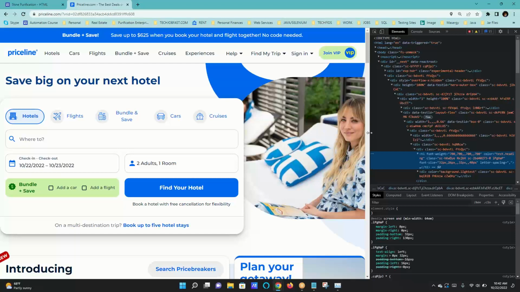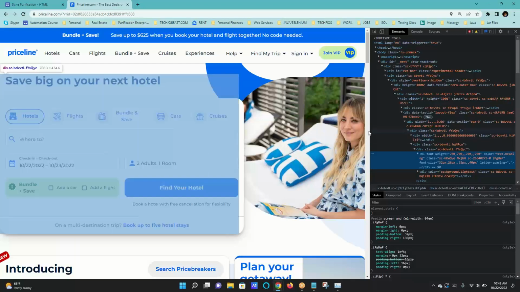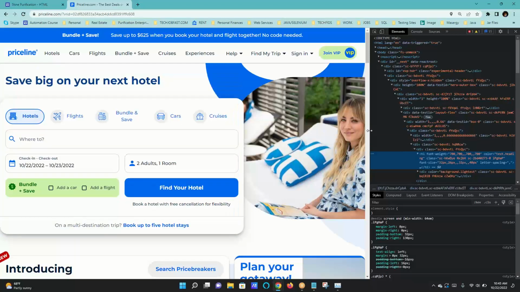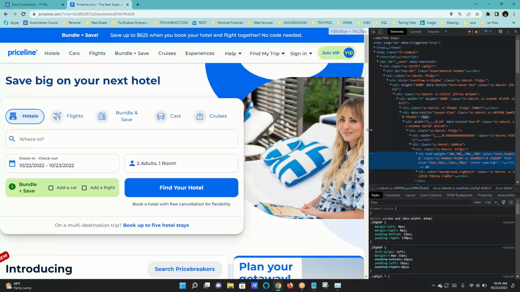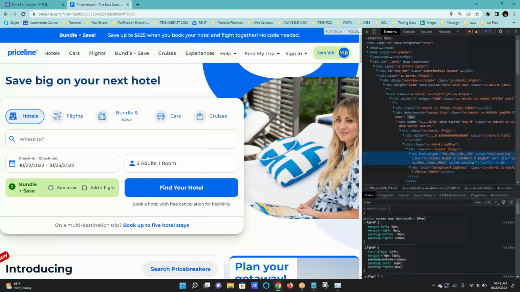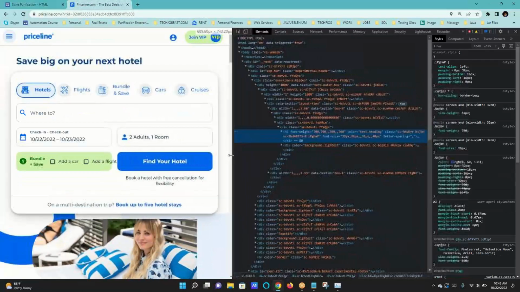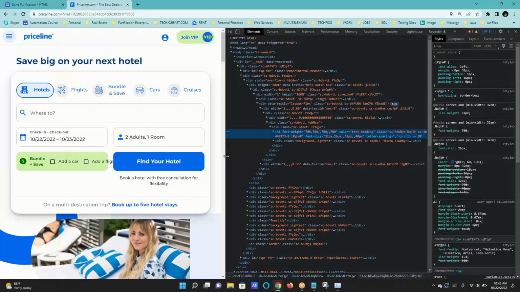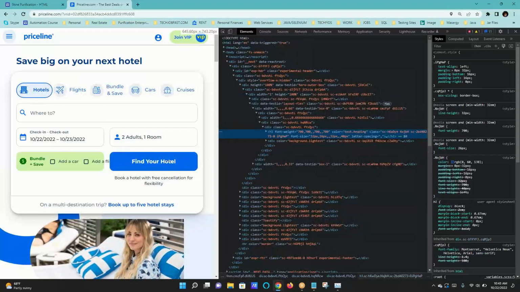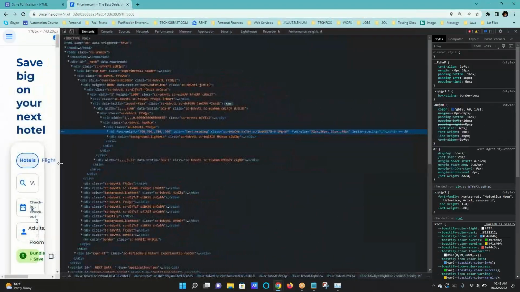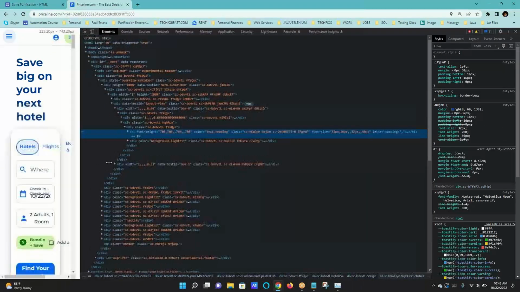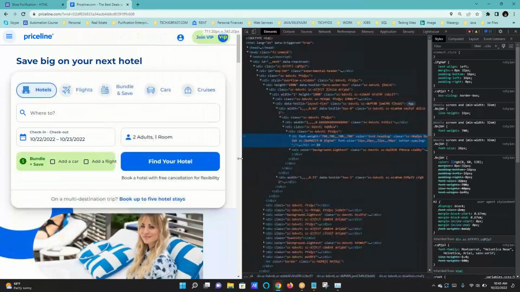I can hover my mouse over here, and as soon as my mouse pointer changes from a single pointer to a left and right arrow, I can click and drag this window and expand it to make it bigger or smaller. I want to leave it in the center, but you can squish it all the way out. Your choice.